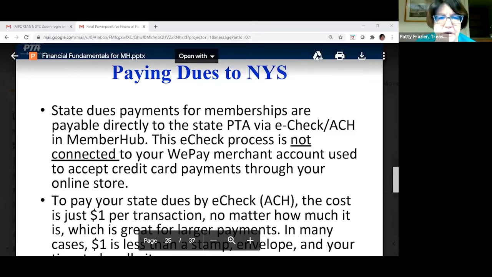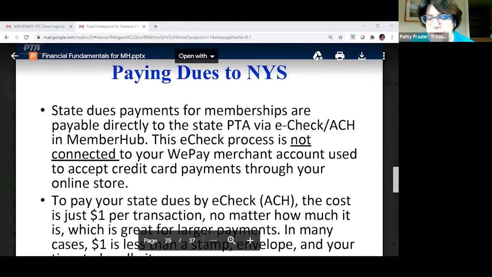There are some fees involved that the New York State PTA covers, and we're offering it as a platform for you to use as much as you want, but the little that we would like you to use at least is this e-check for paying your dues. You're going to be paying directly through the e-check, and it is processed through the ACH, which is the clearinghouse.